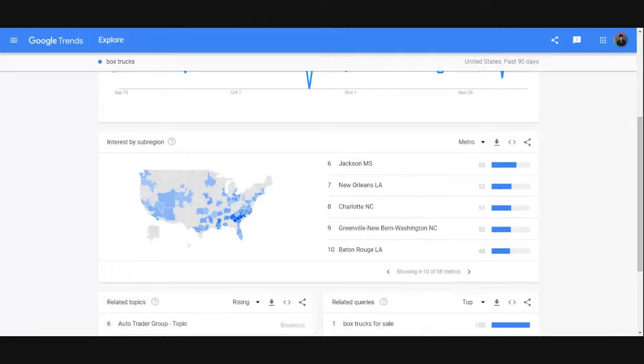You can do automatic, which is everything, or just videos, books, discussions, finance, or just the web. You have the option to pick the choices you want. Then the language, and the region: you can put in the United States or anywhere, and you can narrow it down to a certain region as well.